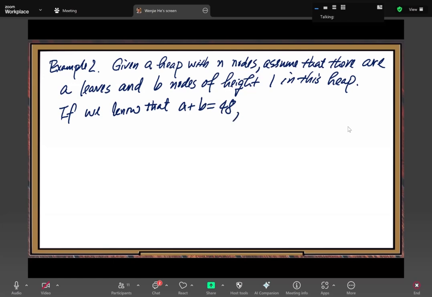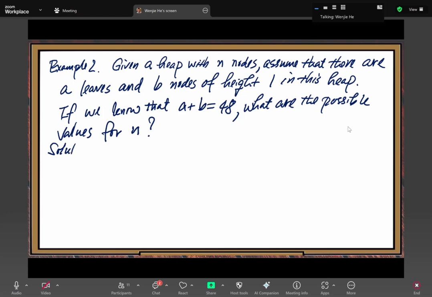The question: what are the possible values for n number? This question is a little harder than the first one. Solution, but not too hard.